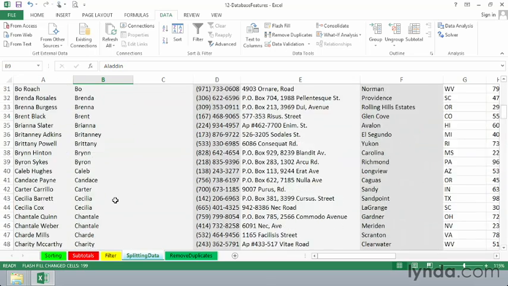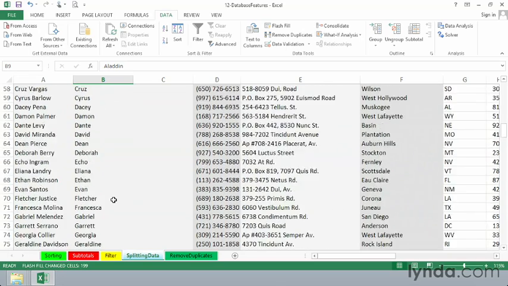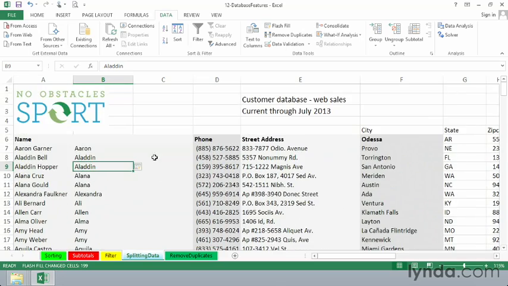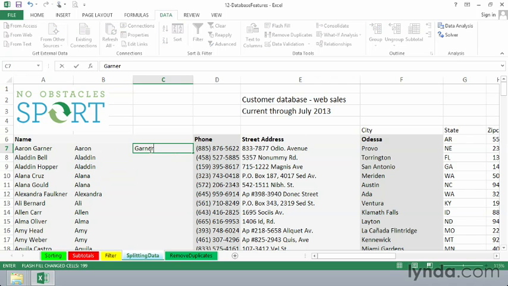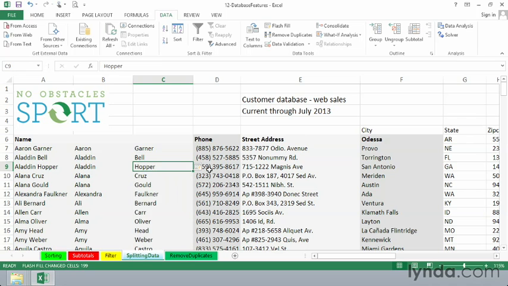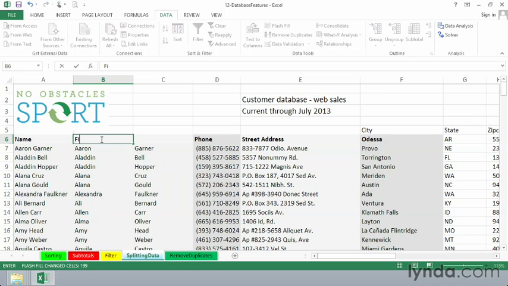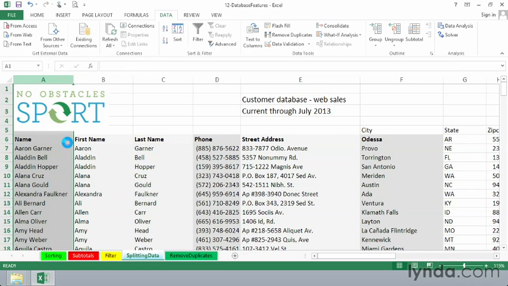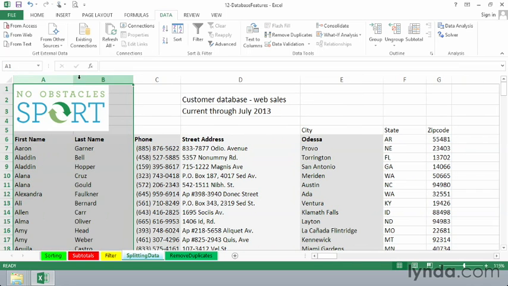And so what have we done here? We've isolated the first names into a separate column, all the way down the list. And now here, what are we going to do? Let's type the last name. The first person is Garner. Enter. Second person, the name is Bell. As soon as I type the B, Excel picks up or senses what I need. I'll press Enter. Next thing to do, relabel this, call it first name, and over here, last name. And we don't need column A anymore. Right-click and delete column A. Readjust the column widths, perhaps.